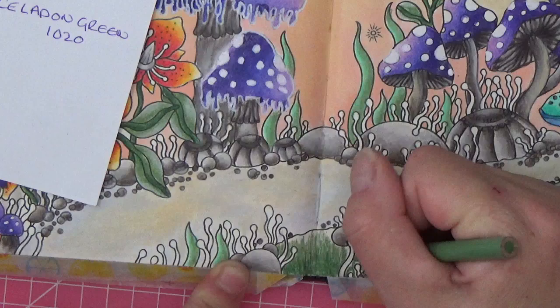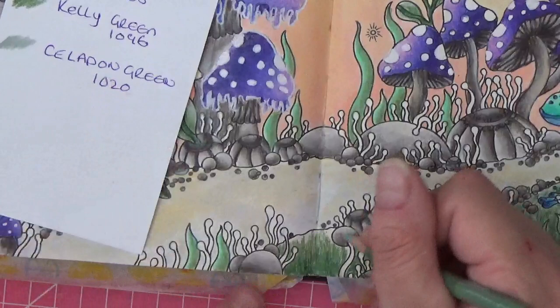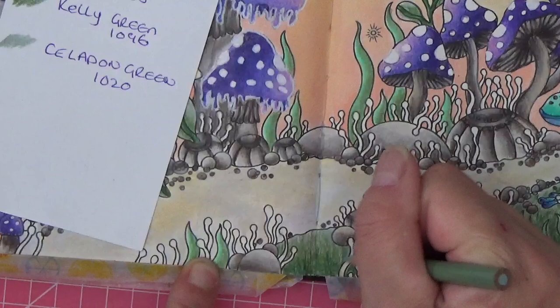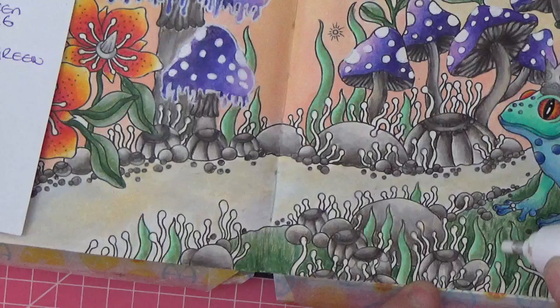There we go. Now these little doodads I'm going to do in Jelly Roll Glaze, I'm going to do them in blue. Right, we're going in with a Celadon Green. There. What do you think? Right, where's my... I'm going to erase this bit out. Just make sure you're in shot. I'm going to erase that bit out.